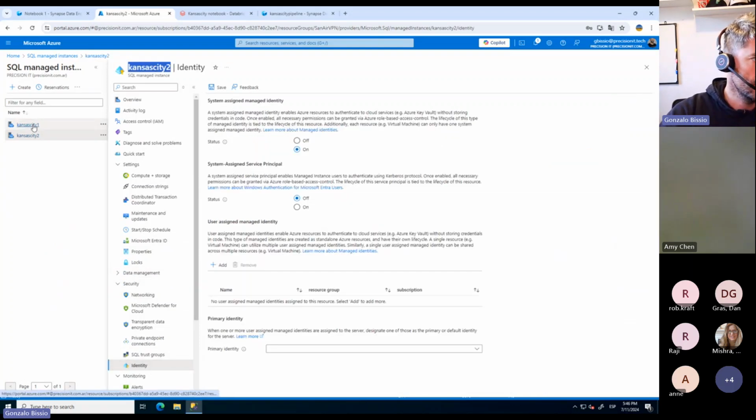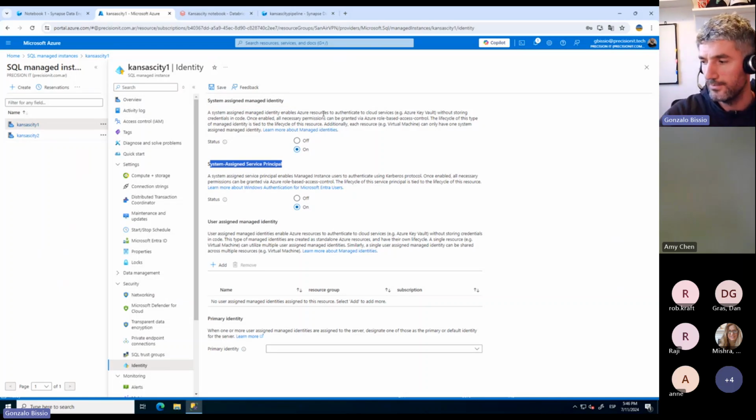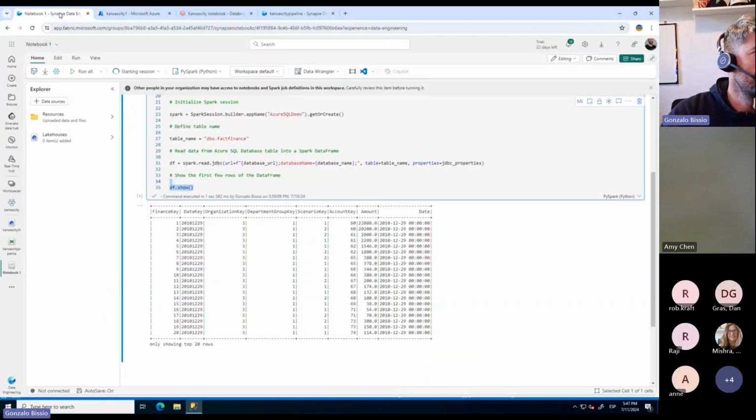Here you click identity and you will see that you have the managed identity and the service principal. In my case, I have both enabled, but you can use managed identity or service principal in order to authenticate into Fabric.